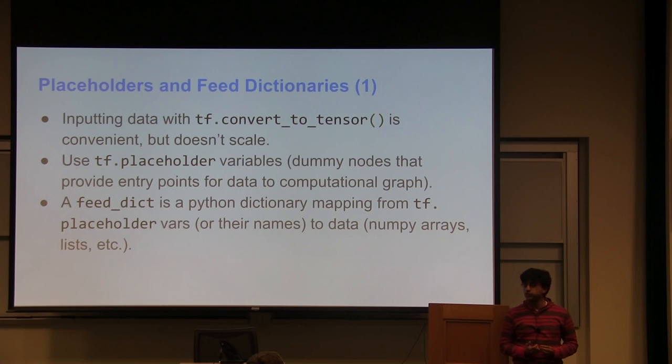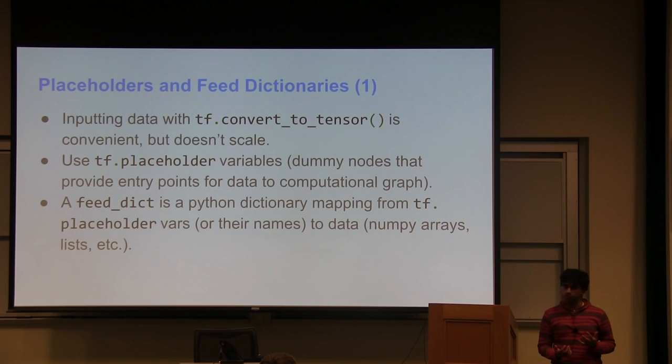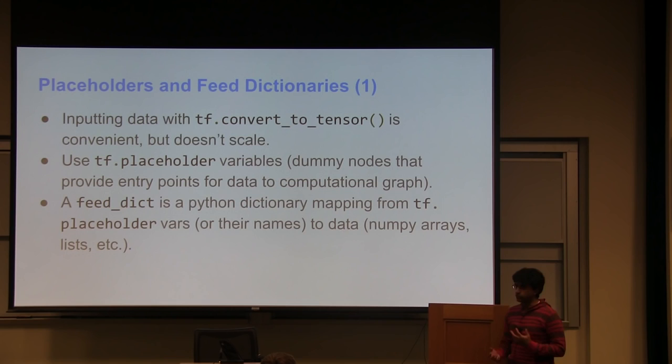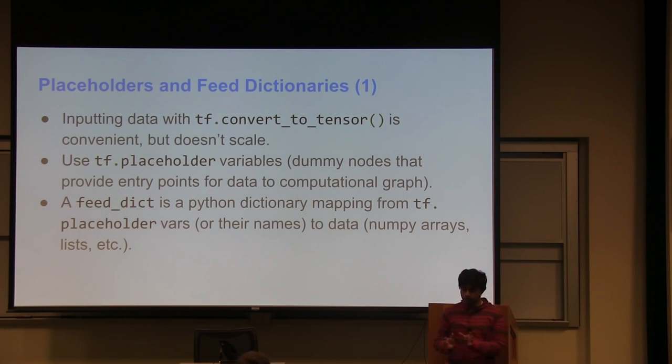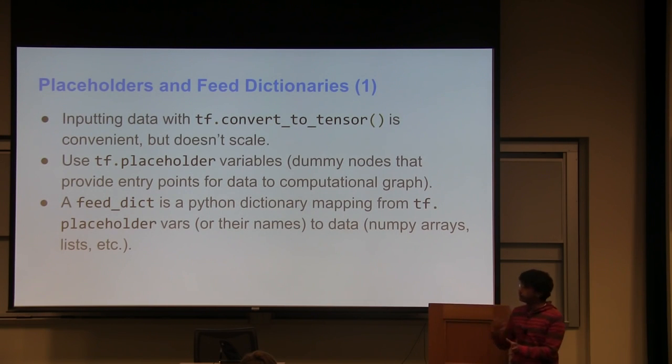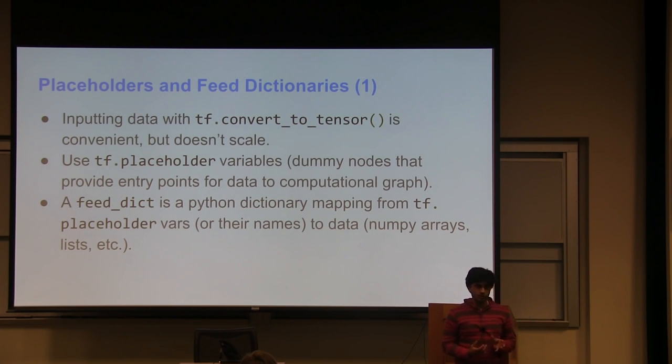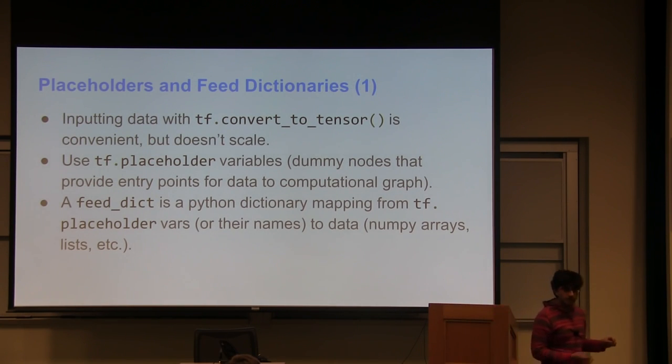And the key concept is what's called a placeholder variable. So a placeholder variable is a special type of variable, but in some ways it's a dummy variable in that you're not going to update a placeholder, or do anything with it except use it as a receptacle for the user to put data in that'll be fed through the computation graph and computed upon. So a placeholder variable is simply an input node in the computation graph. The computation graph we saw a couple slides back didn't have any input nodes because we didn't have any input in there. But we'll shortly, in a few slides, see an example of computations where you do have placeholder nodes to feed in data into the network.